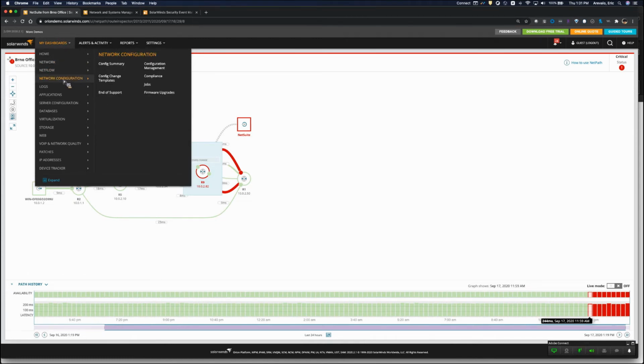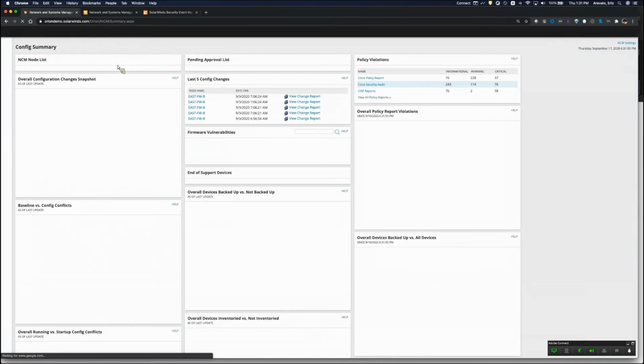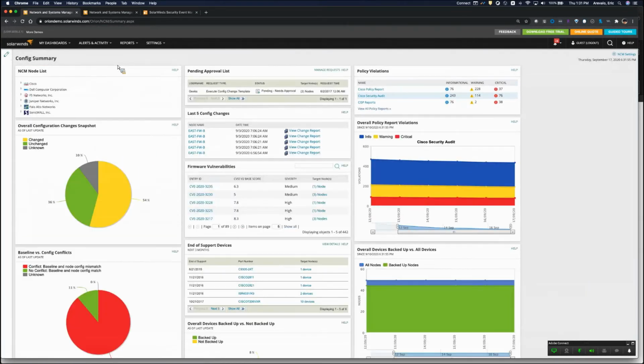Let's look at Network Configuration Manager here, and it's called manager really because it's not really monitoring. It's actually going in and looking at your configurations. Maybe I want to see quickly, I have a baseline for configurations. How different is it, right? How many machines are not up to baseline? Maybe I want to be able to see changes. How many changes have happened? How many devices have not been changed? Or how many are just not seeing those changes, right?